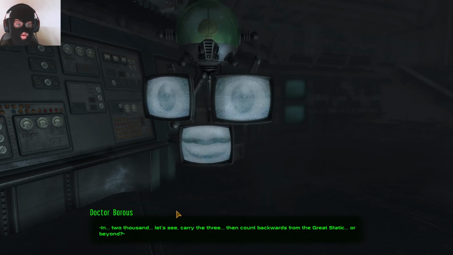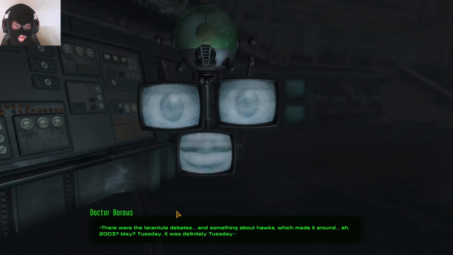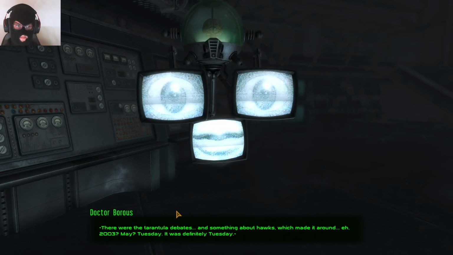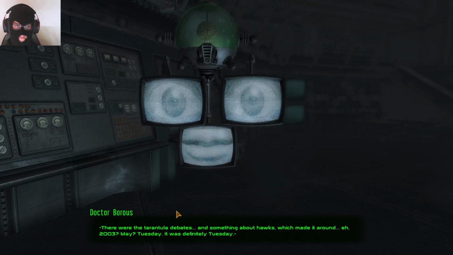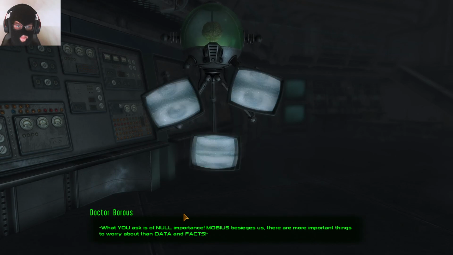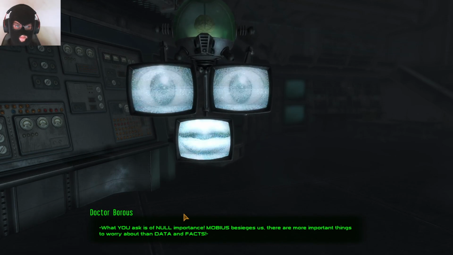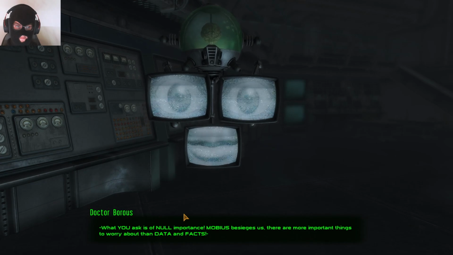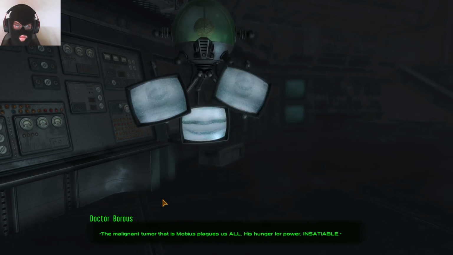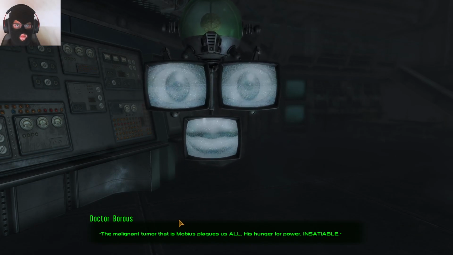Okay, when did you create the cazador? 2000, let's see, carry the 3, then count backwards from the Great Static, or beyond. There were the tarantula debates, and something about hawks, which made it around 2003, May, Tuesday. It was definitely Tuesday. Why are we even debating this? What you ask is of no importance. Mobius besieges us. There are more important things to worry about than data and facts. Okay, I want to know more about Mobius and the Forbidden Zone. The malignant tumor that is Mobius plagues us all. His hunger for power, insatiable.